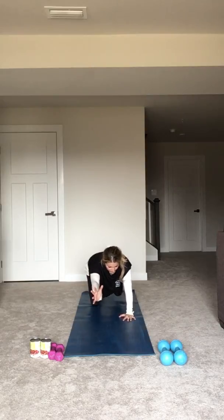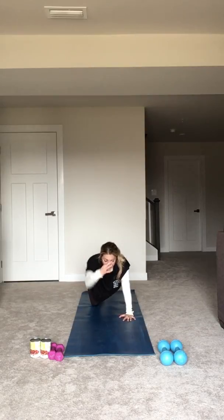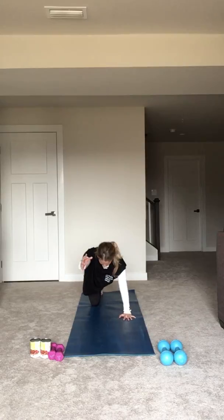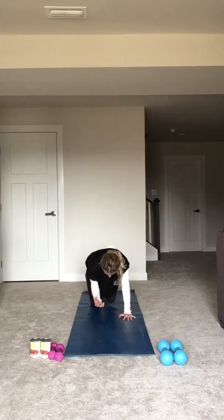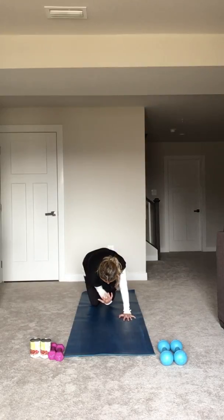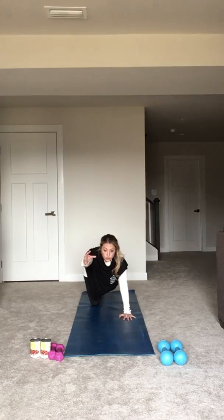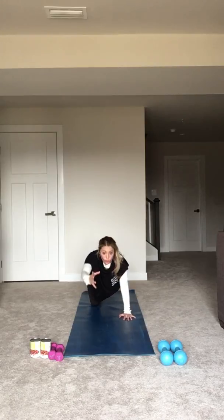Reach that hand out, kick that back foot out. Inhale to prepare. Exhale, knee to elbow. Come back out. Knee to elbow, come back out. For 8, 7, 6, 5, 4, 3, 2, hold out in 1, hold it here for 8, 7, 6, 5, 4, 3, 2, 1.